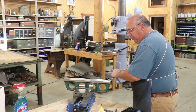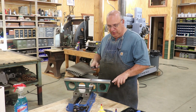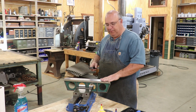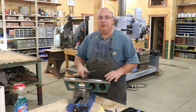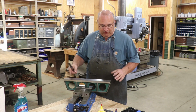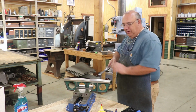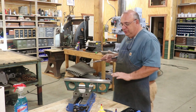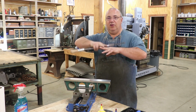When you're doing your scrape marks, it's very important that you create a pattern. I like to go diagonally across the part, and when I come back the next time, I'll come back the other way. This creates a checkerboard appearance on here, as Richard King calls it, and that will help keep things going. Some people, when they're starting, may just come in here and randomly pick angles. Get in a pattern, stay in that pattern, and you're crisscrossing over your scrape marks.